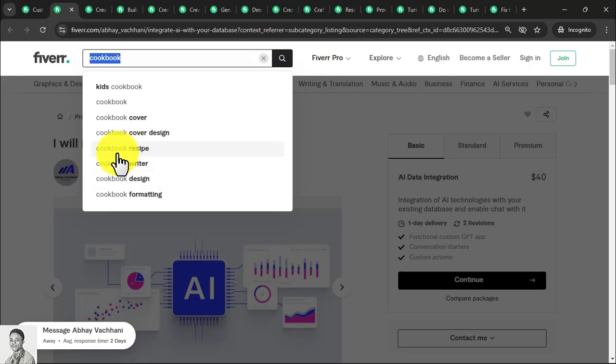What does that tell you? That tells you what people are searching for, and the major keyword here is cookbook. So if you check ordinary cookbook, the number of people offering it might be more than all these people here. Though they are different services, they are still the same niche.